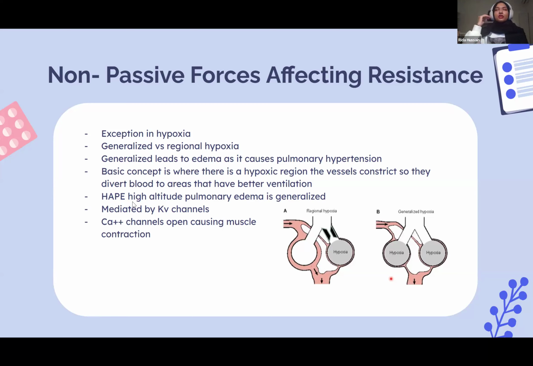Again, there's a lot of hypoxia because of the environment. There's less concentration of oxygen in high altitudes. Because of the hypoxia, the blood vessels constrict, causing increased hypertension because there are thinner blood vessels. Hypertension increases, which causes fluid to build up in the lungs, which is pulmonary edema. Does that make sense? Yeah, okay.